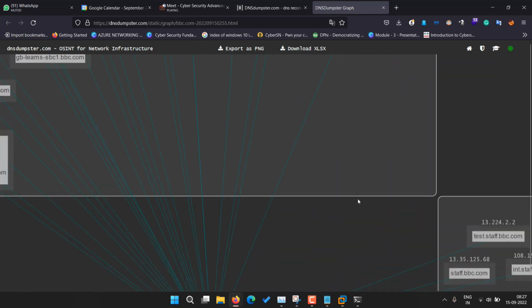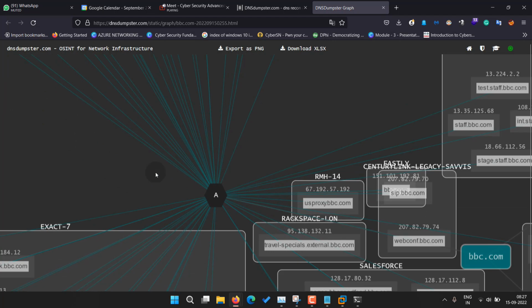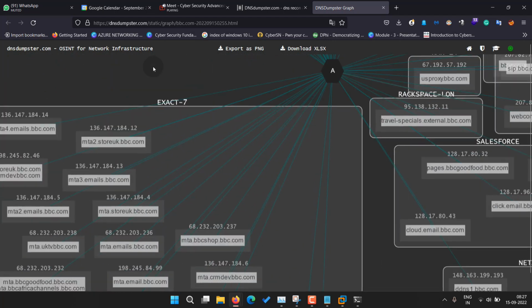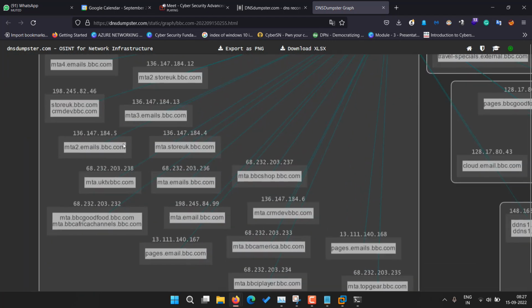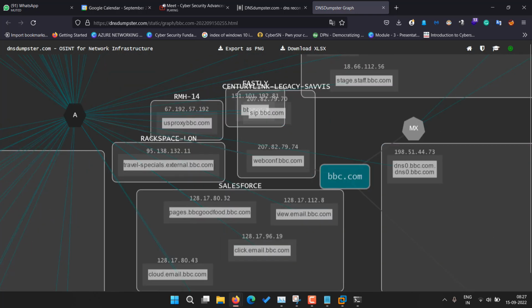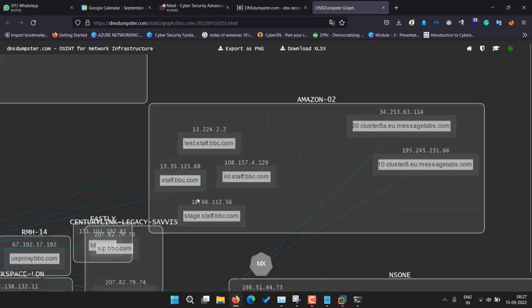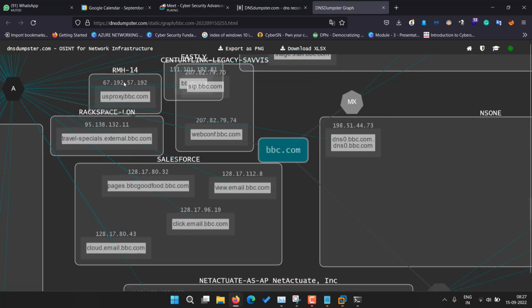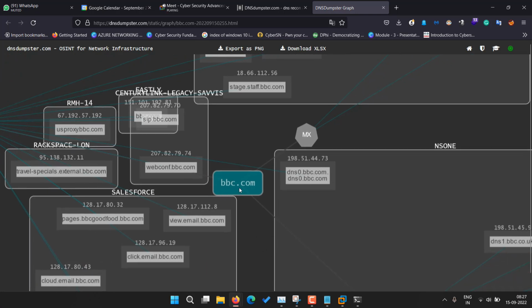We can see some subdomains are there, they are doing some testing or grabbing some information. So that's the thing, it's giving us more IP addresses. You can see we have different locations, like some mail related, then some staff related, maybe internal, then some proxies and information we have. Okay, now the main website name is bbc.com, but you can see we have multiple pieces of information.